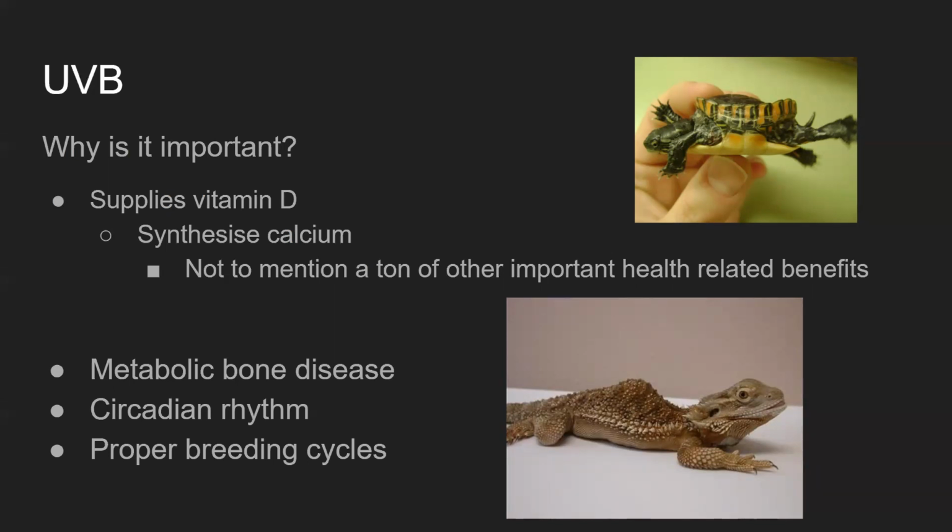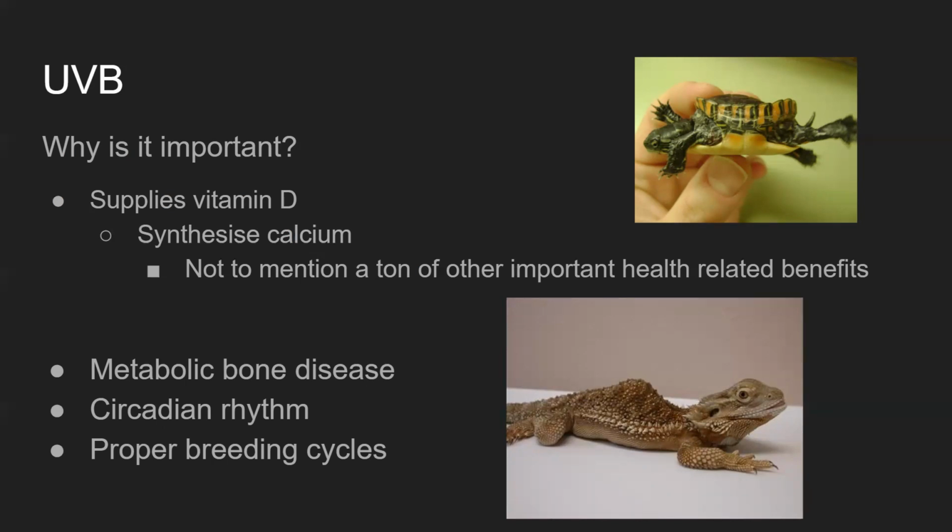So it's not just calcium that it affects. There are plenty of other health-related benefits to having the UVB. Breeding season, circadian rhythms, for just generic light. If you don't have a normal daylight, nighttime light cycle, or you mess it up with something like those red light bulbs, so where they never truly have a nighttime, their circadian rhythm is going to be messed up. That can mess up proper breeding cycles. You can cause hormone imbalances.